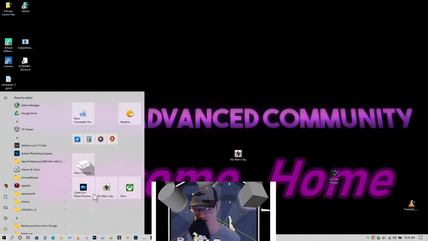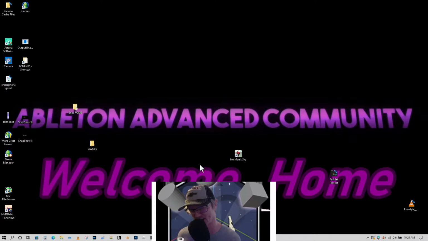You need to shut it down and let it not sync up. It's having some kind of sync issues. Something changed and Steam's like, what the hell? I don't know what happened. So if you're doing some stuff and it's not going, just keep on trying.